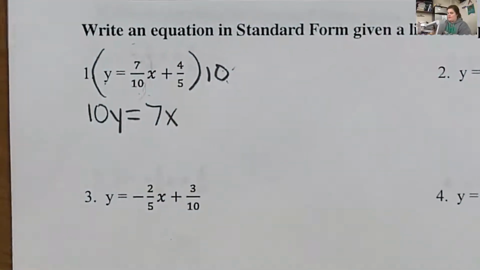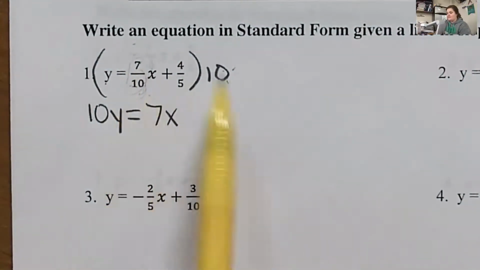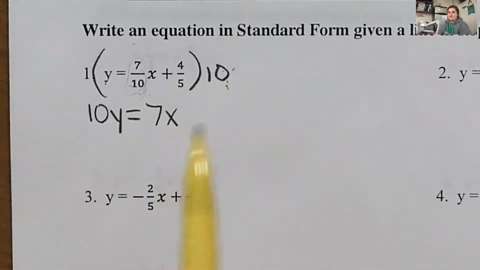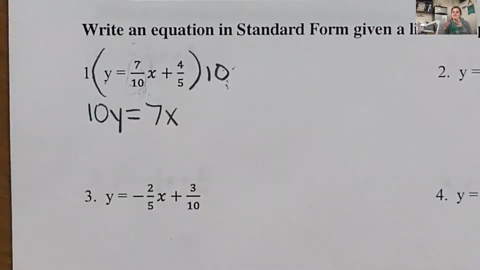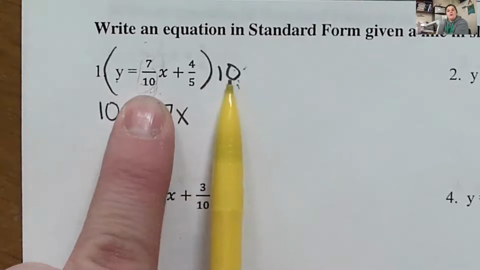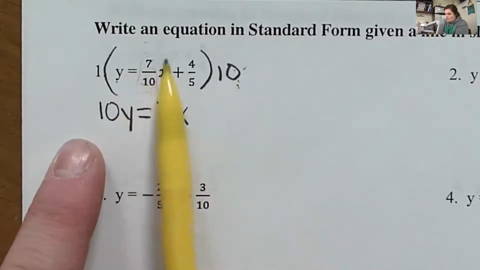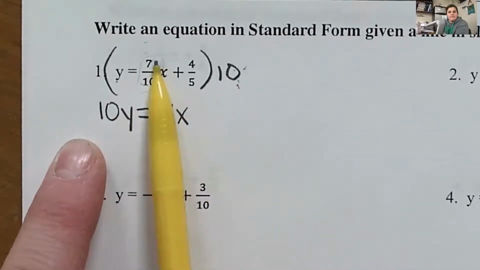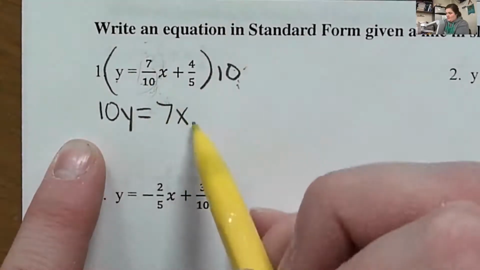Now, the other way to think about it is, what's 7/10 of 10? If you have 10 items and you need to split it, 7/10 of the 10 would be 7. Okay. Another way to think about it is, if that's my common denominator, how do I get from 10 to 10? Well, I'm already there. So don't change that numerator, leave it alone. Okay. And don't forget you have an x on there.